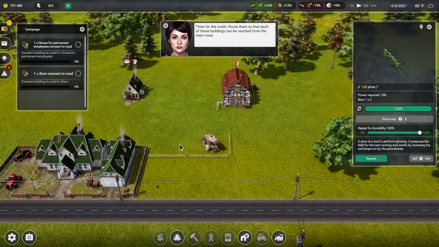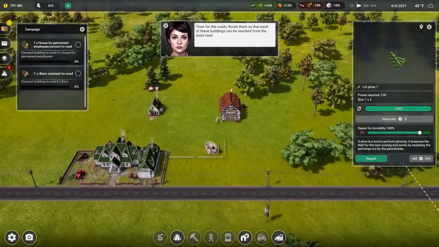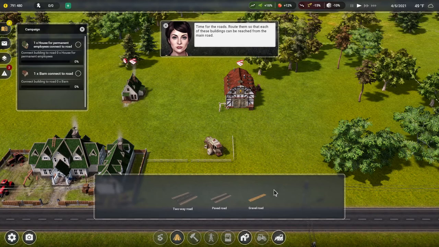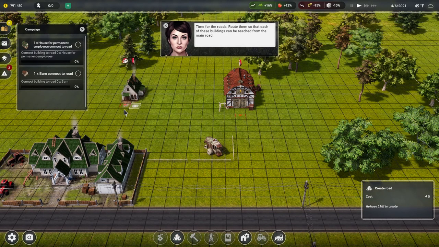Okay, time for the roads. Route them so that each of these buildings can be reached from the main road. Well, that seems simple enough the way this is set up. Maybe we should just do gravel at this point.